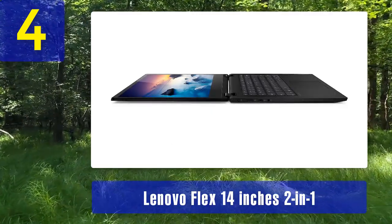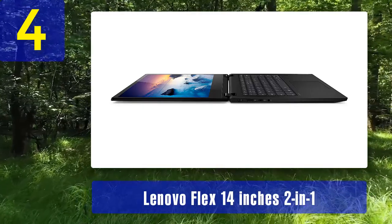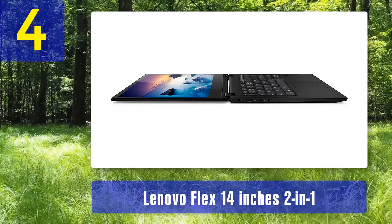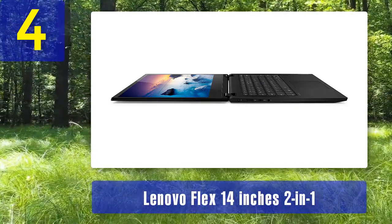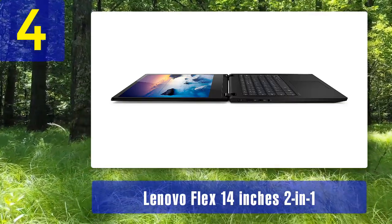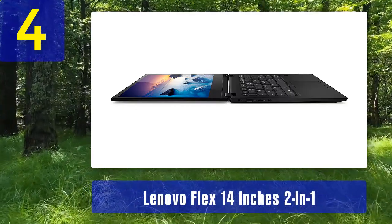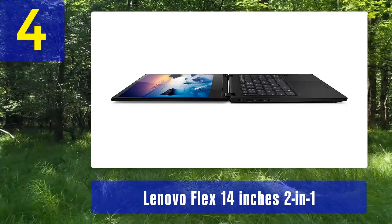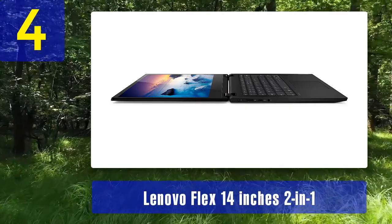Unlike most other machines in this price range, the Lenovo Flex 14 offers 8GB of RAM and 256GB of storage, which is the standard you'd expect from a more expensive laptop. The AMD Ryzen 5 3500U processor in the Lenovo Flex 14 is easily capable of handling everyday tasks like internet browsing and streaming, and is powerful enough to cope with more demanding tasks like photo editing, video editing, and graphic design. The Radeon Vega 8 integrated graphics, which steals some of the available RAM, will allow for a decent enough gaming experience with many popular titles.